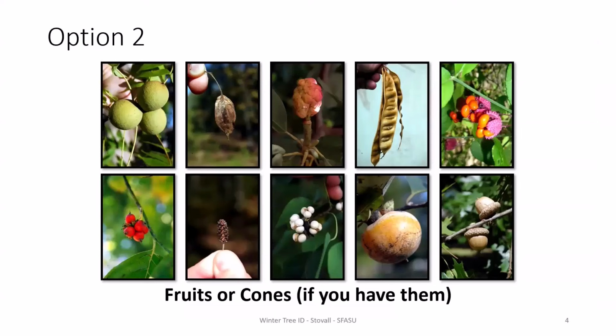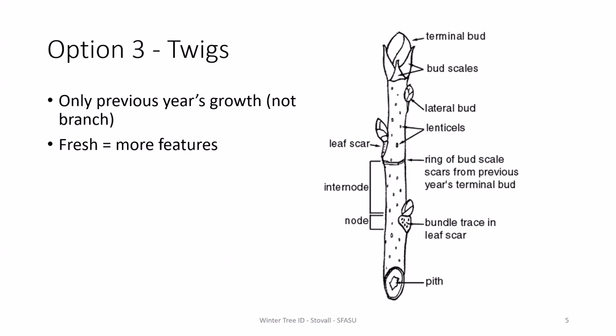Just this past week at a dendrology lab, I had the students looking through a pecan, and they were digging up underneath it like crazy, looking to confirm that it was a pecan that they thought it was. One student found that the pecans hadn't dropped. They were still up in the tree. And once they found that, they knew for sure that they were looking at a pecan tree. I'm not going to get into this in any great detail because I know Austin has a whole talk on this coming up later. So option three is going to be the twig.